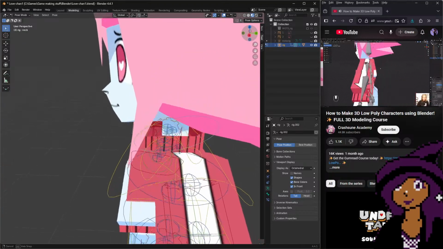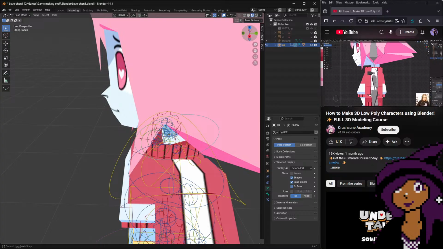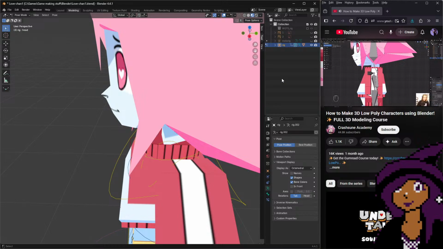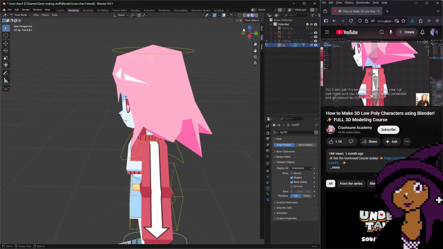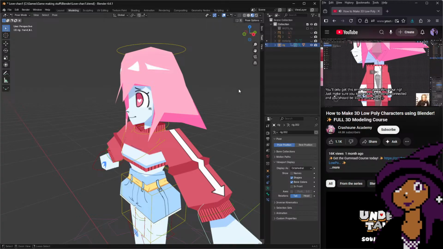Then we can click on this, go to edit mode by pressing tab. Then we can go to the side, you can see that our spine is kind of leaning forward in an awkward way, which is probably what's causing our neck to be at a 30-degree angle like this. So I'm gonna press Alt-Z, and you have to be very careful when adjusting these spine bones, otherwise you're gonna get an error. So I'm gonna press Alt-Z to make sure that we're in X-ray view, and I'm gonna select these bones, I'm gonna box select to make sure I got both of them.